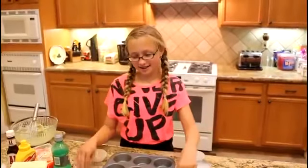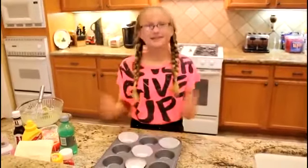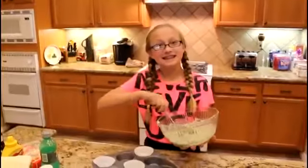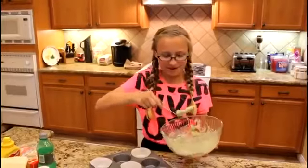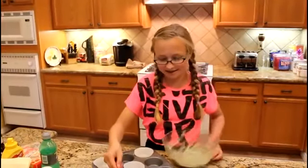All mixed, now we gotta put the cupcake liners in the cupcake tin. Perfect. Next, we're gonna spoon our delicious batter into our cupcake tin.